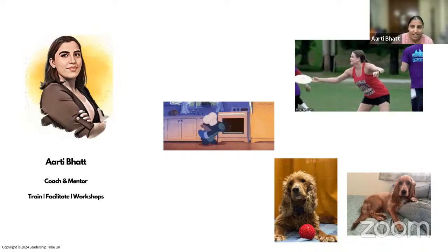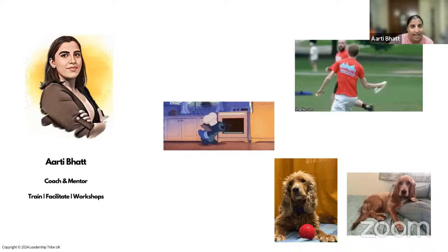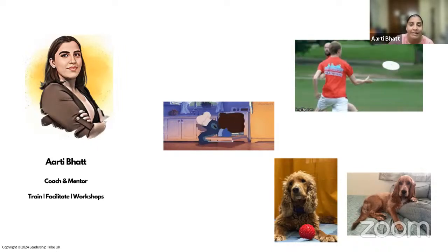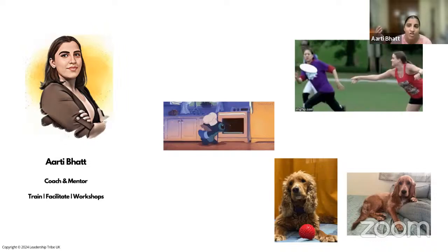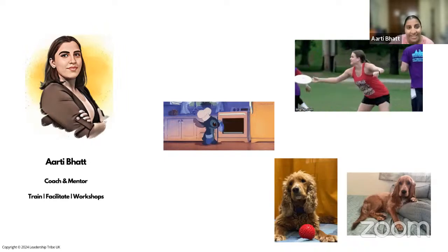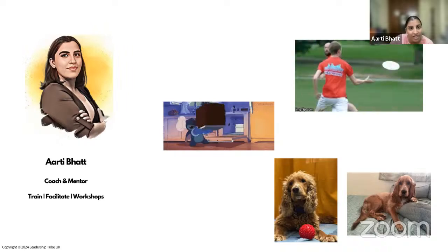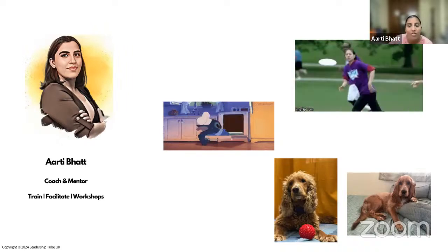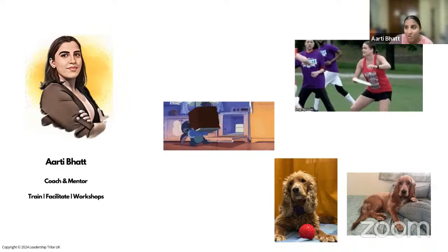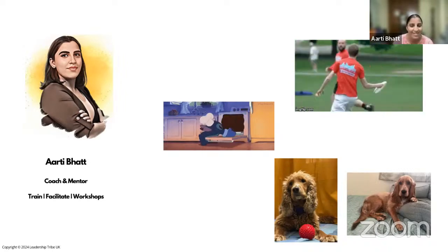I'm based out of Bangalore, which is in India, and I come with about 12 plus years of experience. I am a coach and a facilitator, and I'm also an accredited Kanban trainer, and also deliver different trainings on Scrum, product ownership, agile coaching, facilitation, and few others. I started my career in the hospitality industry, and then I moved into project management and slowly dipped my feet into the world of facilitation and coaching. Apart from that, I also work with teams to set them up for success and working towards high performance. And yes, I do some work on transformation programs also. That's a bit about me. And yes, outside of work, we've got two lovely dogs, Luna and Millie. Love spending time with them, and also a bit of outdoor sports.